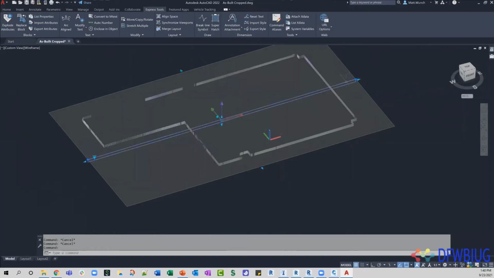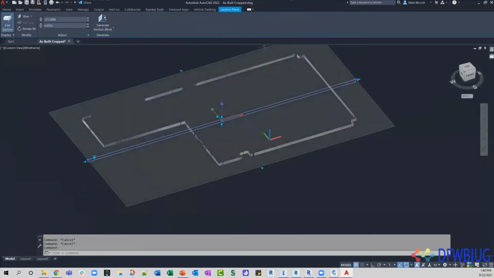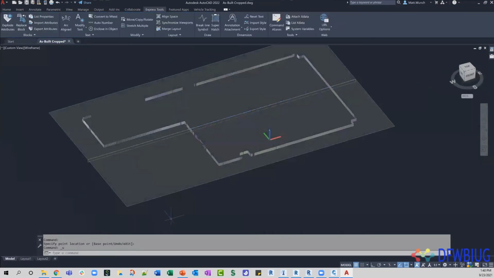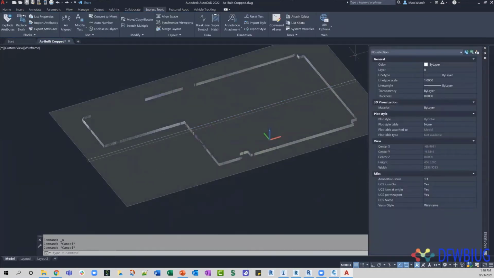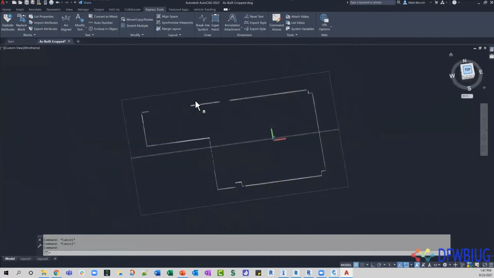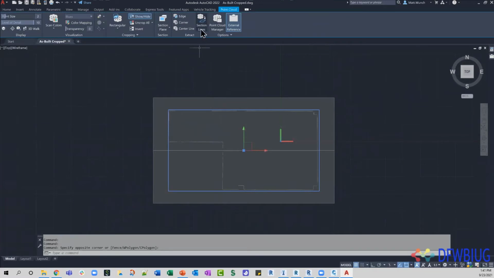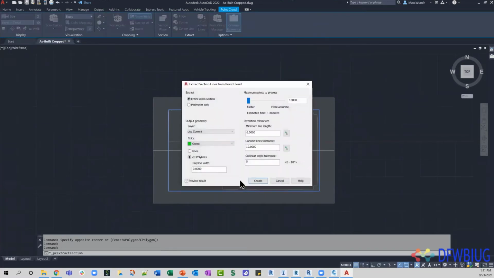But so this is just a slice of an overall point cloud. And if I can get my mouse to grab onto the grips here, right? So we can see there's more to it. This is the walls only of that little tech shop. Just gonna flip back, undo that. All right, so if we hop into a plan view and select that point cloud, right? So right here, section lines, this is where we can start to extract that data.